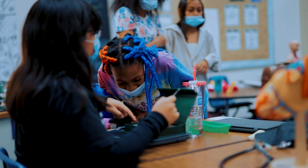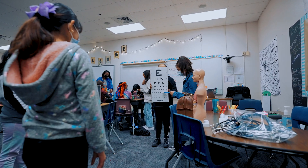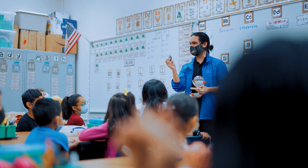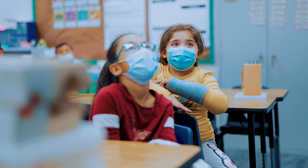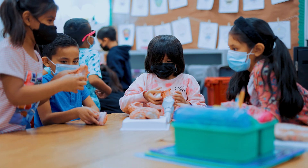Seeing Discovery on Wheels go into the classroom and the students' eyes light up with the excitement — once they started seeing some of the activities that they would be doing, the kids just got very excited. As the lesson progressed with the hands-on activities, they were very engaged and excited to participate, very curious, had lots of questions, and just enjoyed the experience tremendously.